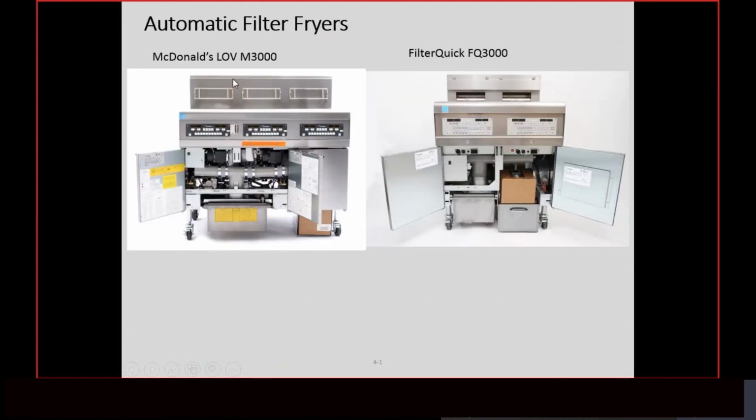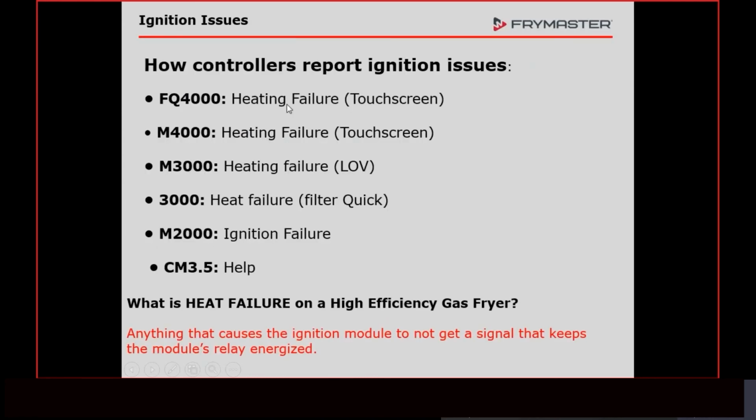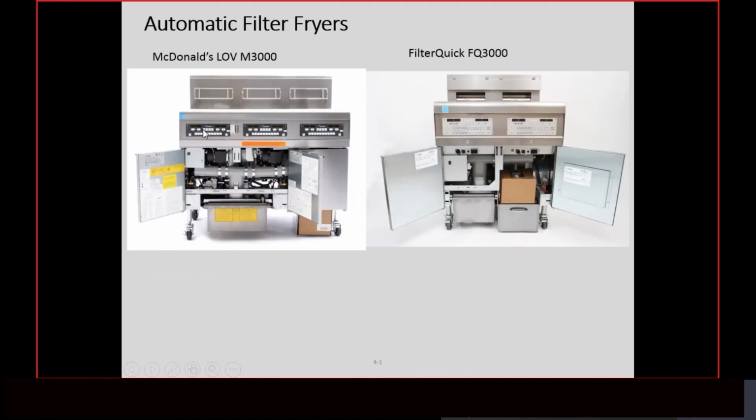All right, just to go ahead and show you the controllers on these right here. We have the M3000, which is for the Love Fryer, and the 3000, which is for the Filter Quick. This is the Love Fryer.